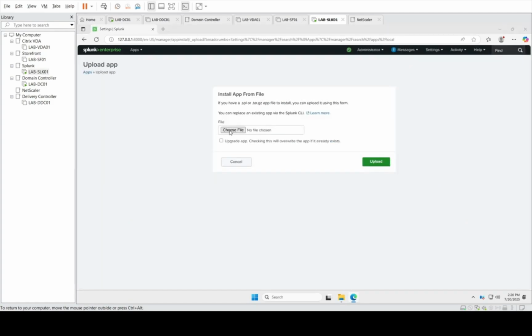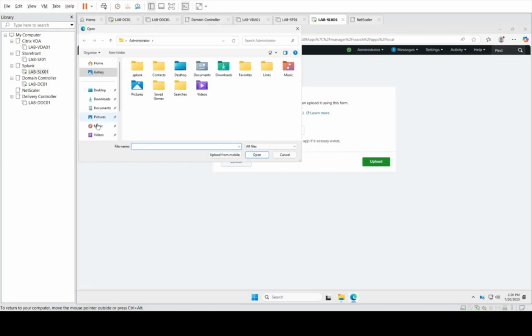We will go and click on our C drive temp.